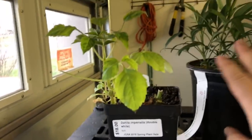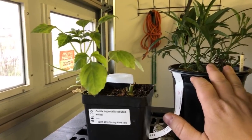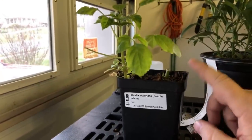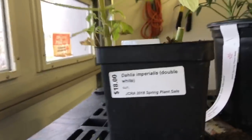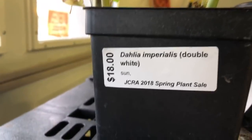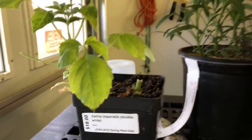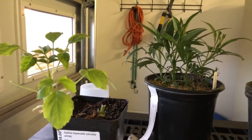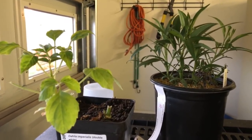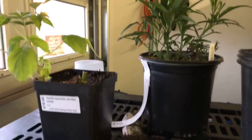So I've got a couple of things that are gonna be real big, but I have a lot of fence line in the back that I actually need to put plants along, so that's gonna be pretty good. Yeah, 8 to 10 foot dahlia, it's a dahlia tree. You can Google it up, man, Dahlia Imperialis. But it's pretty awesome. Yeah, there are plenty of plants that do that actually. Brugmansias, which are angel's trumpets, will do that. They'll be like 12 feet tall every year and they die back entirely to the ground and just come up from the roots. Which is handy because it does freeze around here.